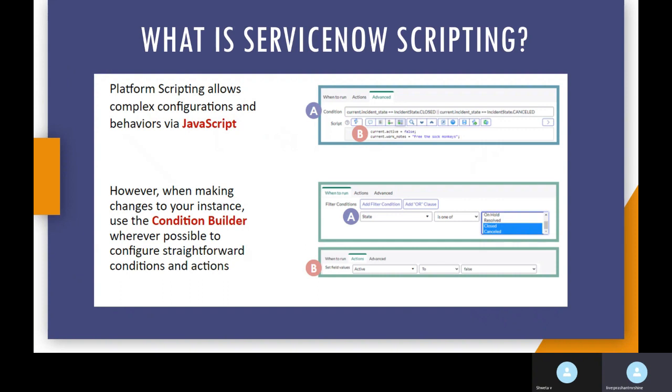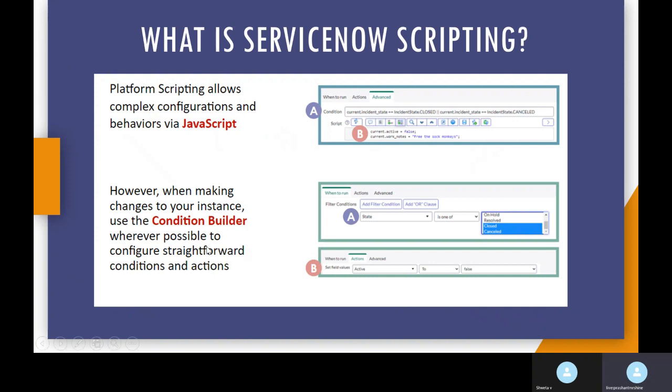ServiceNow has its own methods to utilize JavaScript language functionality, like current and previous on the server side, and g_form or g_user on the client side, which we use in ServiceNow. But if you generate any code or script, it will be in the JavaScript language.